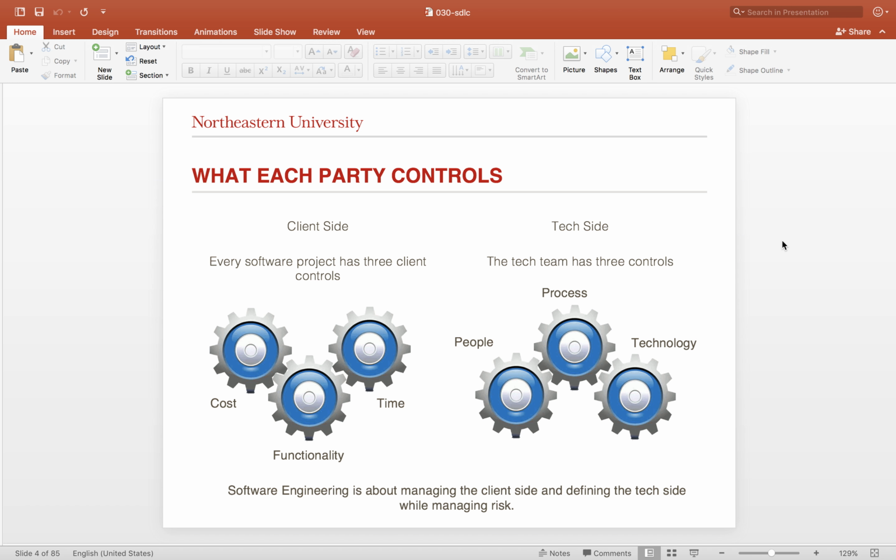And depending on our worlds, we control certain things, right? We can control what technology stack we're going to be using, right? What particular methodology we're going to use to organize ourselves, right? The actual team members that are going to participate, we control those things, right? Whereas the business might control how much money they are willing to invest, and what kind of resources they are willing to dedicate to this effort, right? The time and the cost, and the things that they want to build, what kind of functionalities they want on a particular system, right?